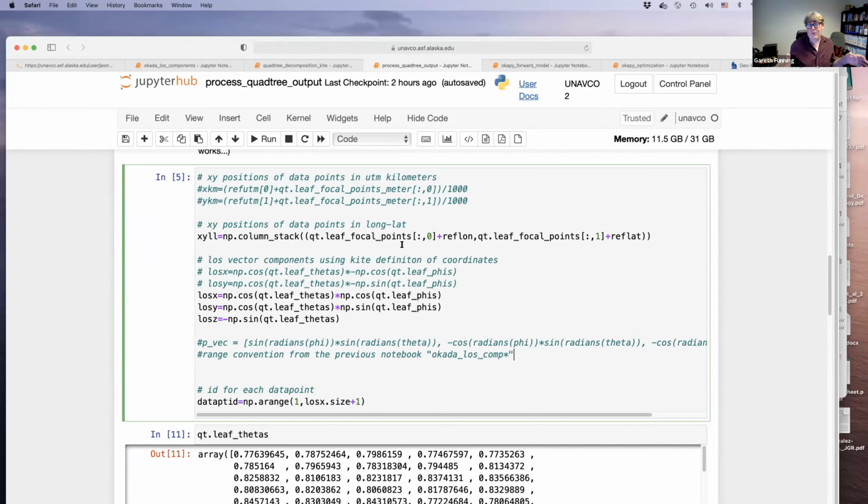It matters which order you process them in, and then which one you assign to be the reference and which one you assign to be the secondary. I see. I use 2019 July 4th as my reference, and my secondary is July 17th. So it's in time order.